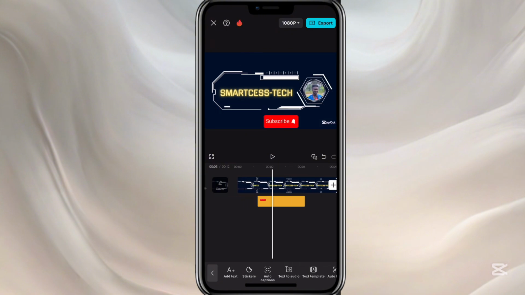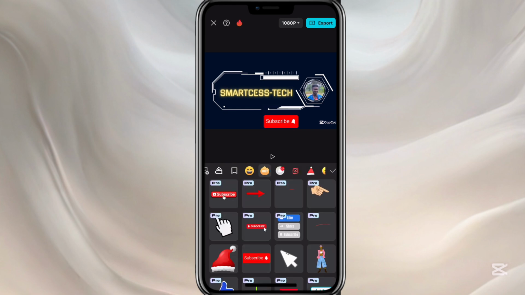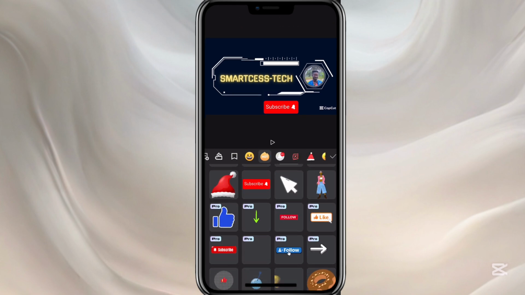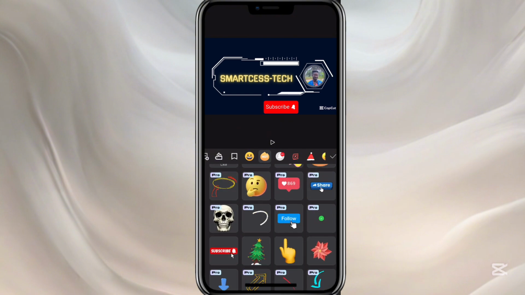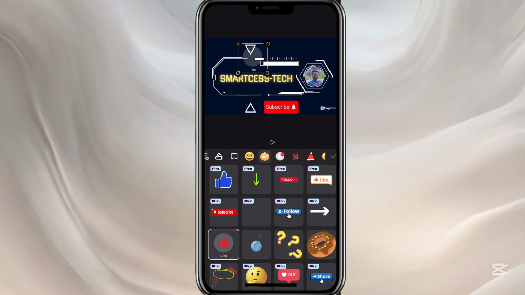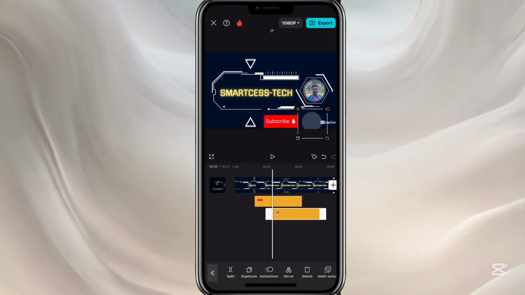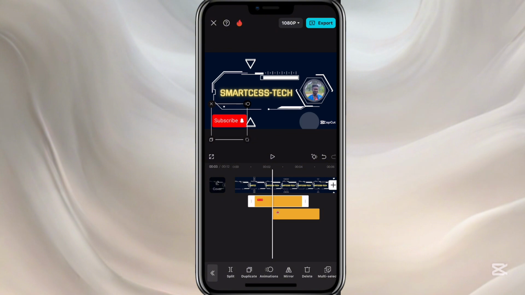One more thing, I'll head over to sticker again and bring in the like. I'll select this like icon here, and then press on it, and then I think I have to move this one here because the like is supposed to be here.